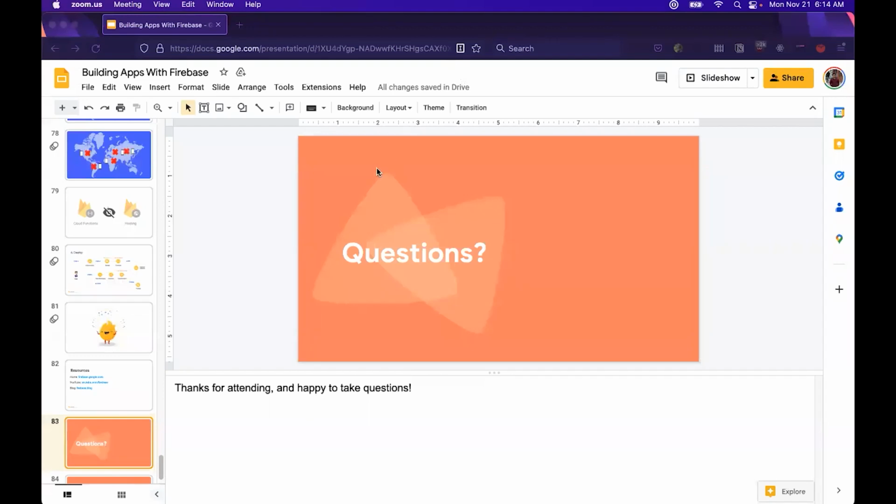So the first question I see is, can Firebase be useful for building data science apps? Yes, thanks Prasad for asking the question. Yes, 100%. Firebase can be extremely helpful for data science apps. Like I gave the demo here, you can use machine learning, you can use a data science application as a backend and deploy it on Firebase Hosting. It all depends on what exact app you're building and what kind of use cases you have.